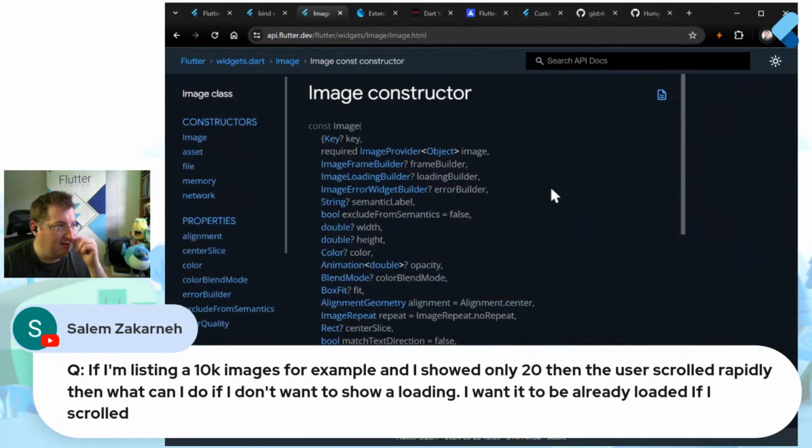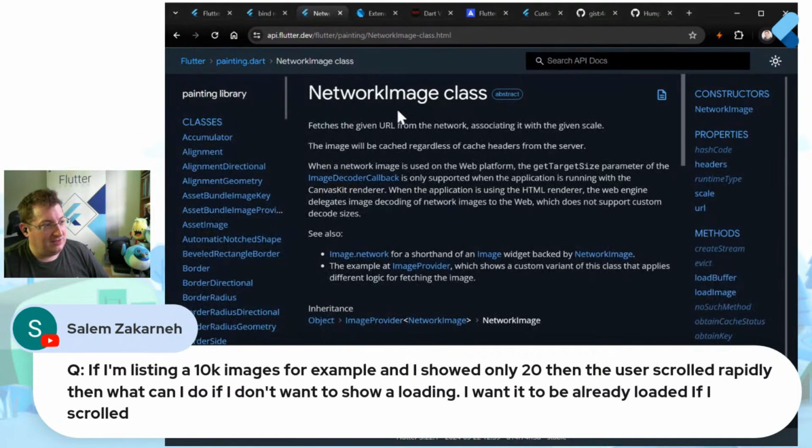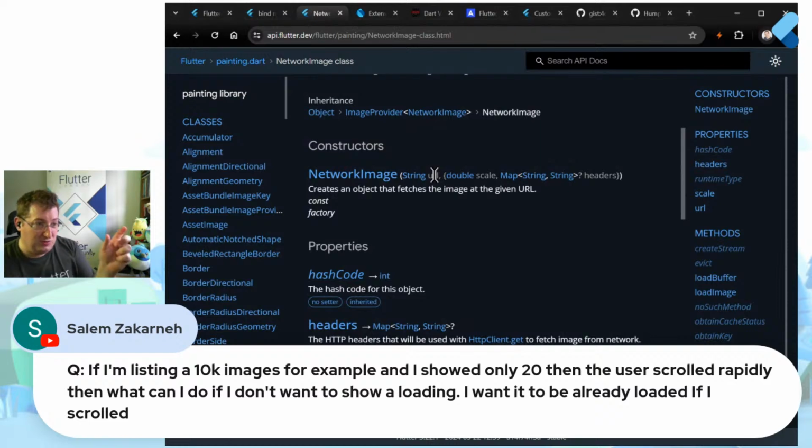The normal constructor takes an image provider. So basically, you use the Image widget with an image provider. That image provider is your scroll aware one, and the scroll aware one has the constructor for network image, and network image takes the URL. So you're just putting a scroll aware image provider in between the normal one, right? It's super simple. It sounds more complicated than the way I explained it. It's like an extra constructor you just chuck in, and that will get you to where I think you want to be, which is you're not loading images unnecessarily, and it actually ends up being faster in reacting to the user's scroll. Hopefully that helps.